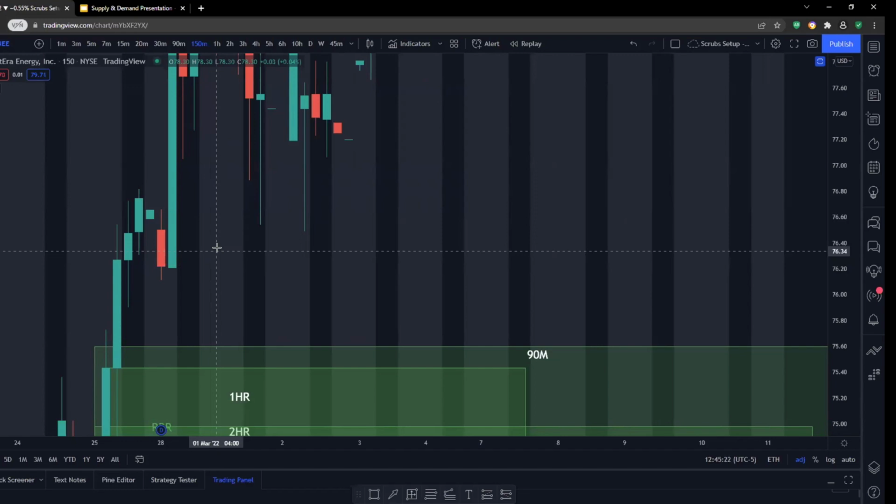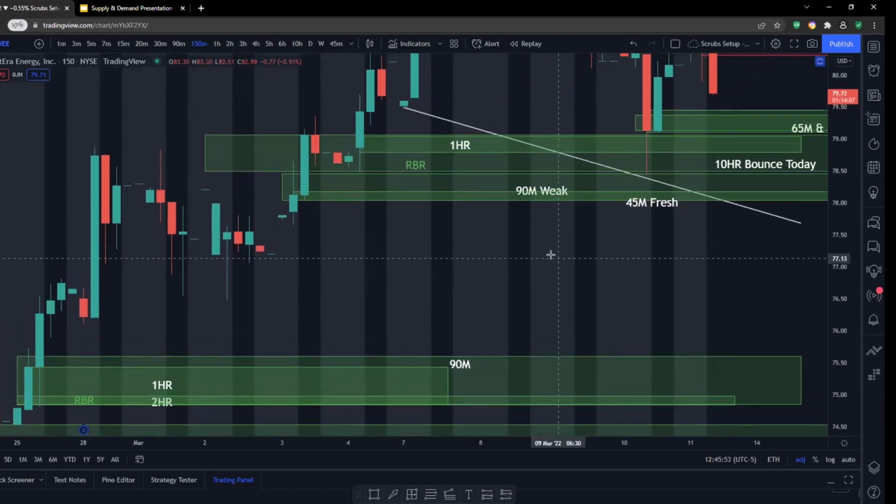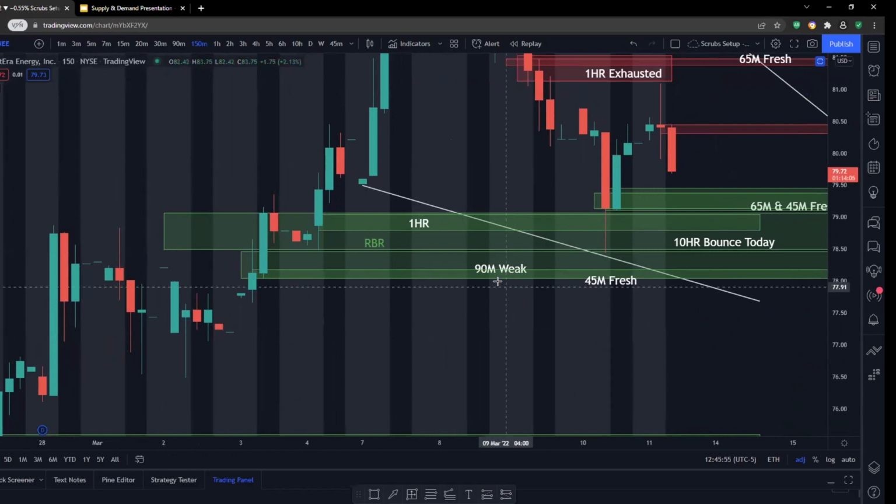The moment your zone becomes invalidated is when you have to delete it. You can't just keep an old zone there thinking it's going to hit that's already been touched like 7 different times and already been pierced through 3 different times. That zone is no longer there. There is no longer any order sitting there. Completely, you would have to get rid of it, right? So that's a major difference between support and resistance and supply and demand. You always want to try to identify fresh zones, and when they become invalidated, you would just cancel them and delete them.